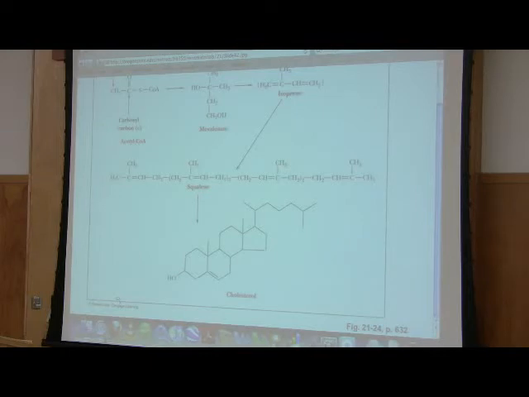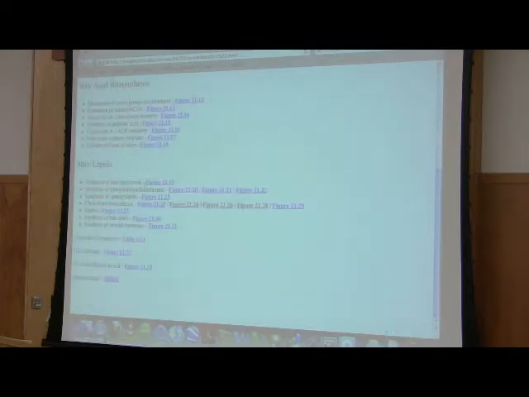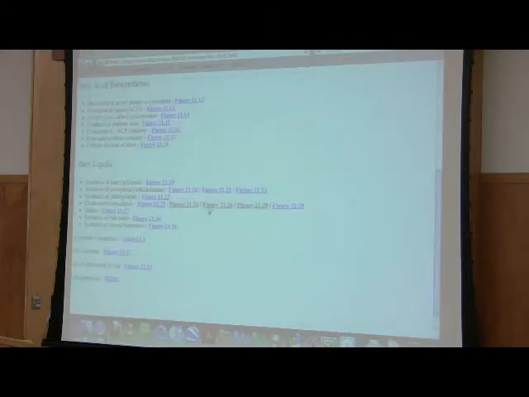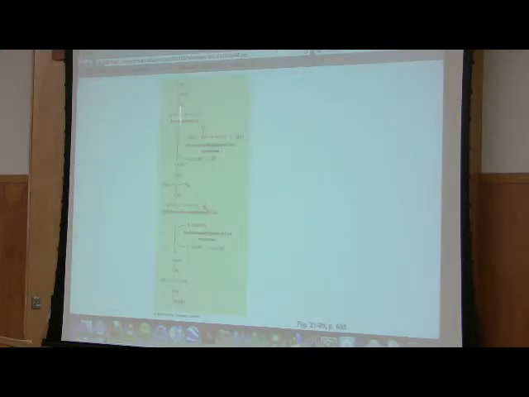Well, this figure is rather abbreviated, so I thought I might actually show it to you in a little bit more detailed form. And that's actually shown, not here, but the next slide right here. Okay. So now you can actually see what I was talking about before. You're not responsible for the reactions. I'm just kind of showing you this so you get a picture of what is happening in the cell.